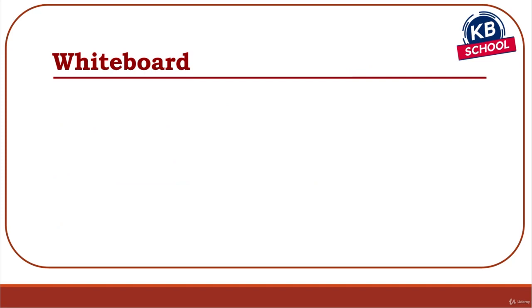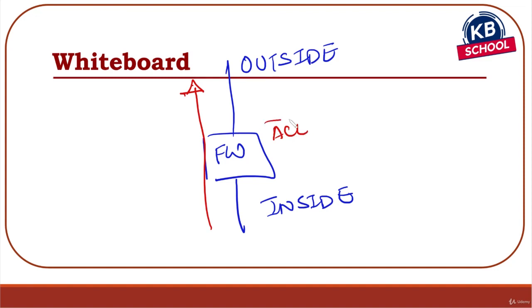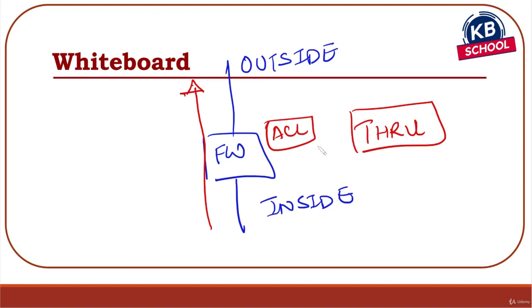The last thing in this particular video that I want to discuss is to traffic and through traffic. Now the ACL and the high to low, low to high that I'm talking about is traffic that is traversing through the firewall. So I have an interface over here, another interface over here. This is my outside network. This is my inside network. We talked about high to low allowed, low to high blocked, and an ACL that makes an exception to allow traffic from low to high. The entire discussion was only for through traffic. It does not pertain to any to traffic.